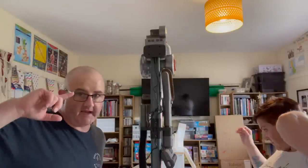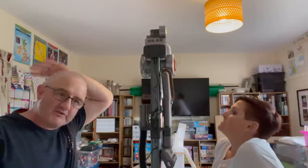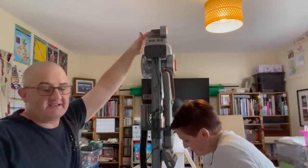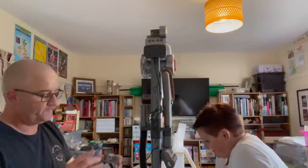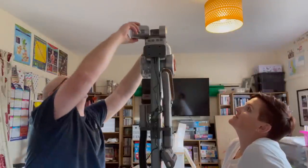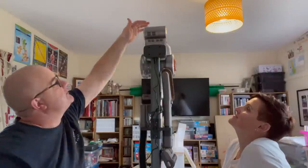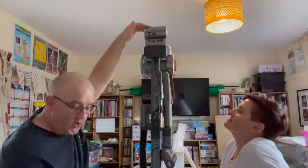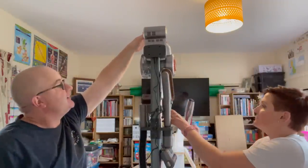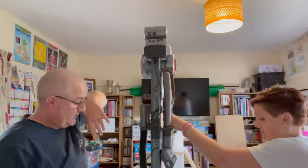Okay, so I've raised it up again because I'm trying to show you where the battery goes. Right at the very top, so the Hoover's now on its stand. Stop saying Hoover, Ben. The vacuum cleaner, the Jimmy vacuum cleaner is on its stand, right? And there's the battery there. You see those two connectors? All it literally does is it's got a little track that it slides on and that's it. So that will now be charging, or you've got the other option of charging it through that. And that's really simple. So the whole thing really is very well put together.